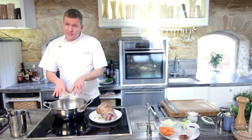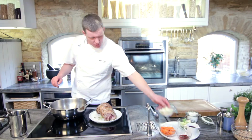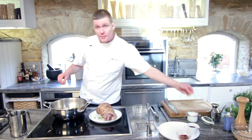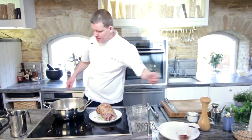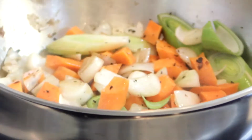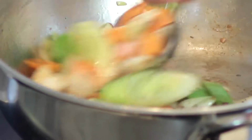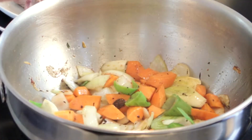We've got lots and lots of flavour in this pan, so we're going to go straight into this pan with some vegetables. We have some chopped onions, some chopped carrots, and some chopped leek. And then we're also at this stage going to add a pinch of salt, a turn of pepper, and then we're going to give it all a good stir around. So the vegetables are there to give flavour to the lamb as it cooks, and then just when these vegetables start to soften and start to caramelise, then we can begin to add the other ingredients.